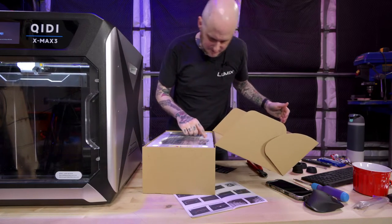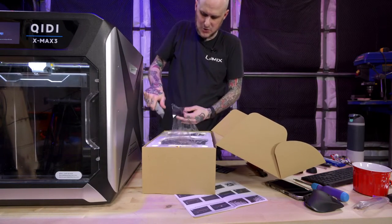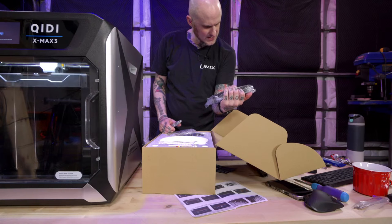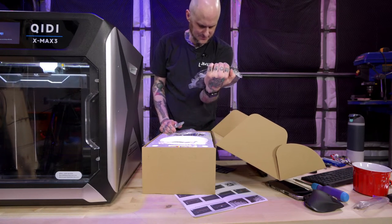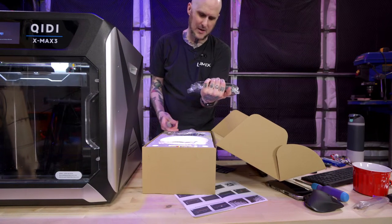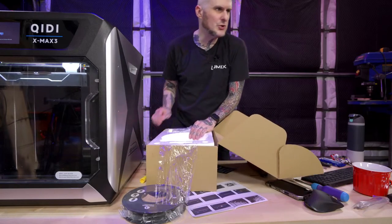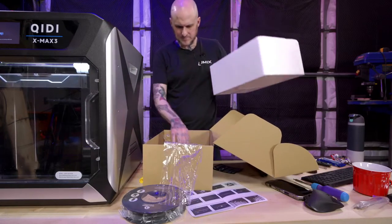Oh, hey, it came with filament. The previous one did not come with filament. That's cool. I mean, it's a 250 gram spool, but what is this? It doesn't even say what material it is. 220 degrees printing temperature. Oh, it's 500 grams. I'm gonna assume it's PLA, fast PLA probably. Yeah, there it is.